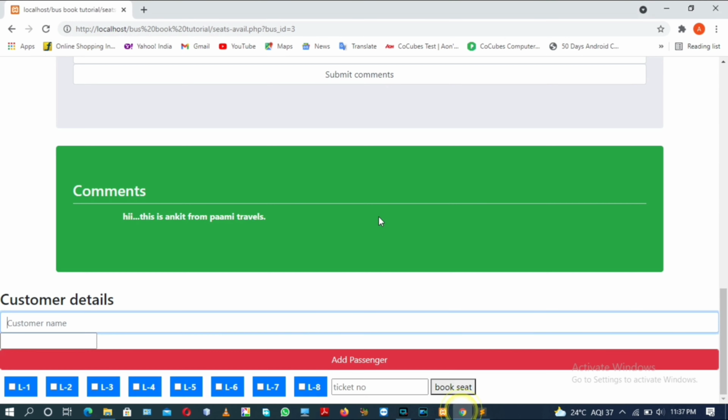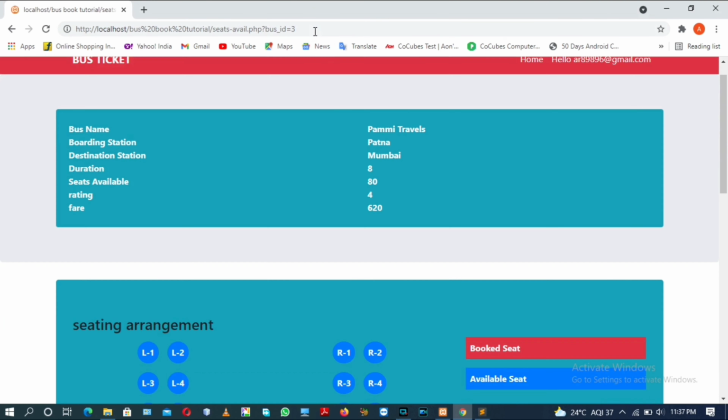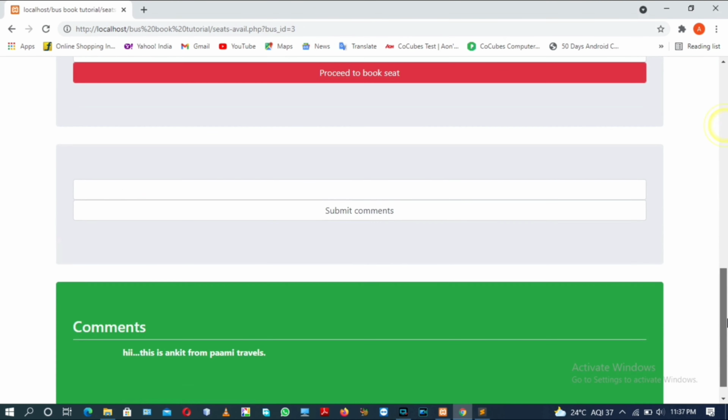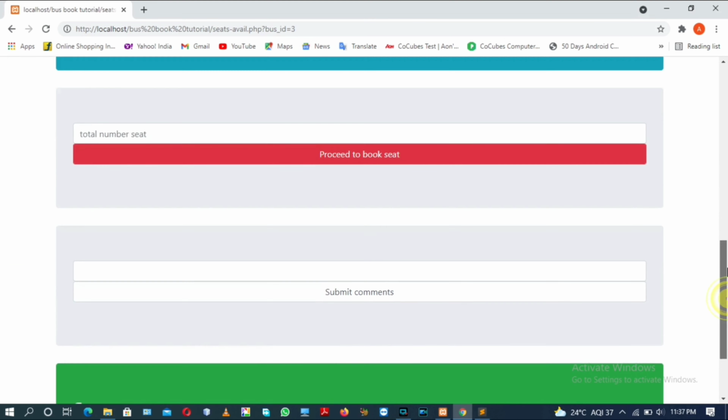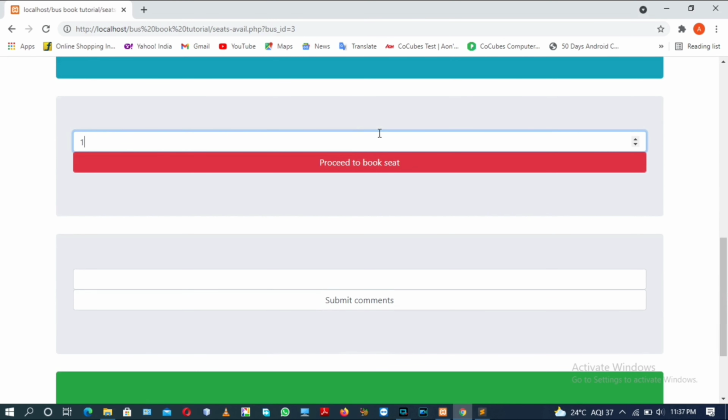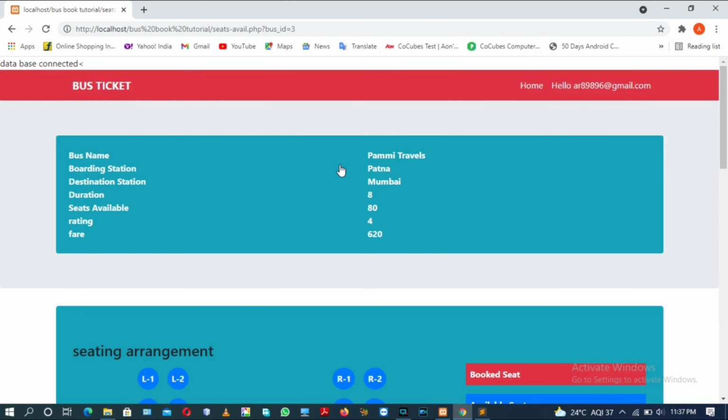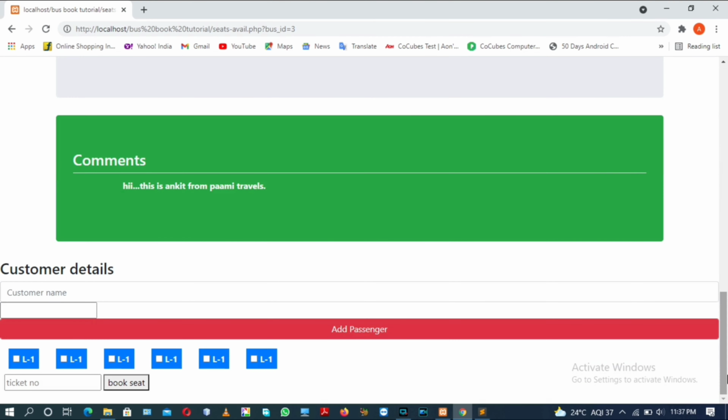So okay, refresh this page. Come to above and proceed to book seat with seat number 1.